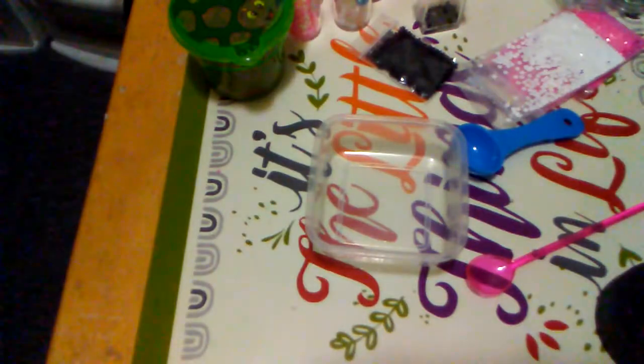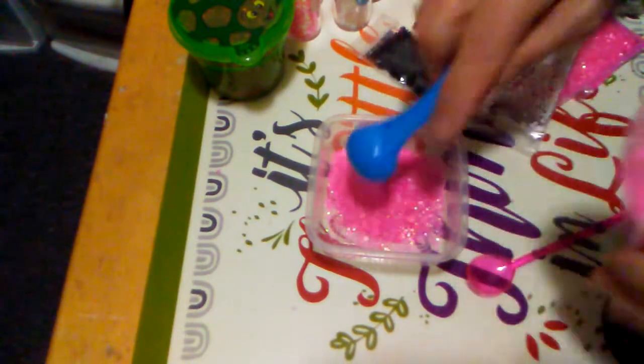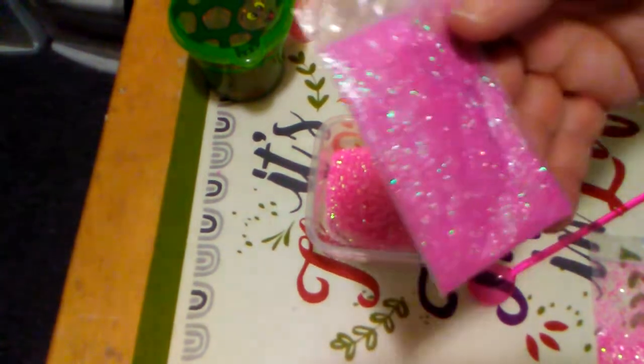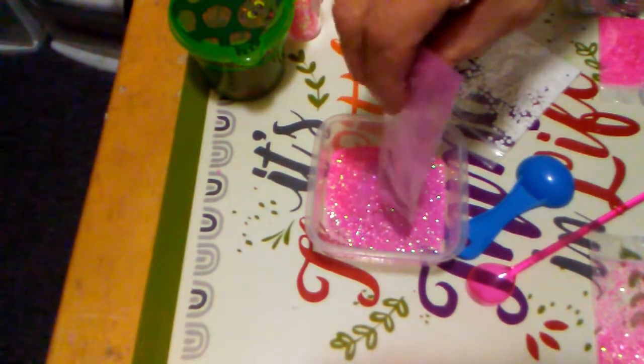Hopefully this works out — I hate making mixes on camera. So first I am going to do this pink right here, and I think it pretty much matches my character. Let's do two of these. And I have — I think that's close to it too. Let's add this to it. I just have some of that; I think it was given to me. So we'll put that in there as well.